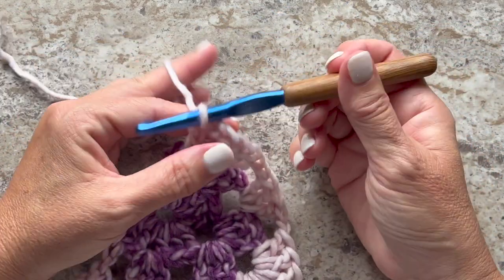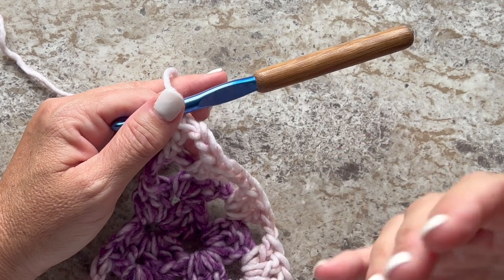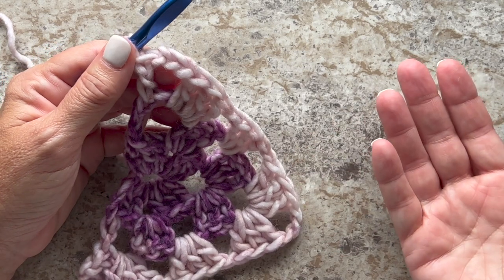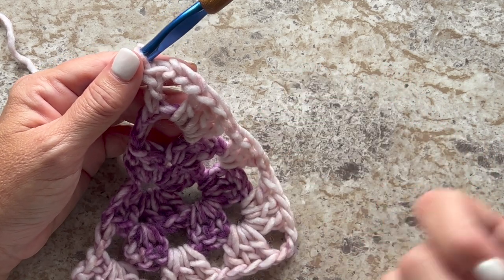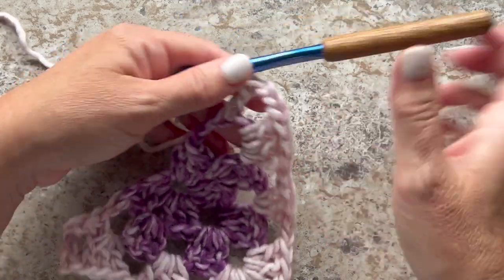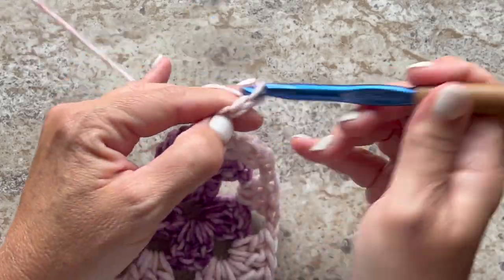Row four is a repeat of row two, with additional increases, and each row going forward is going to be a repeat. So this is a one row repeating pattern, which is great for memorizing and making it a super relaxing project. But I'll show you the next couple rows so that you can see the established pattern that we're working with.